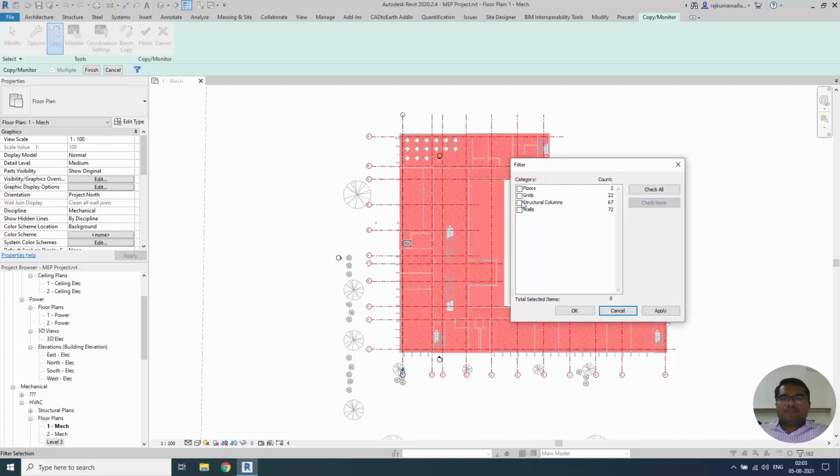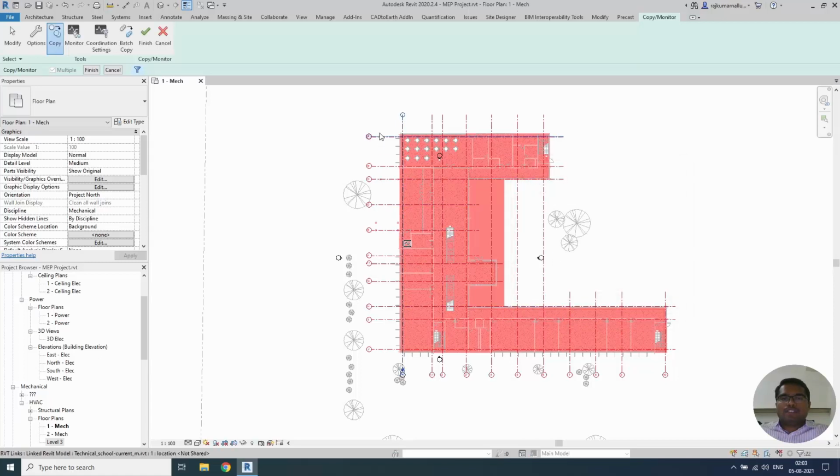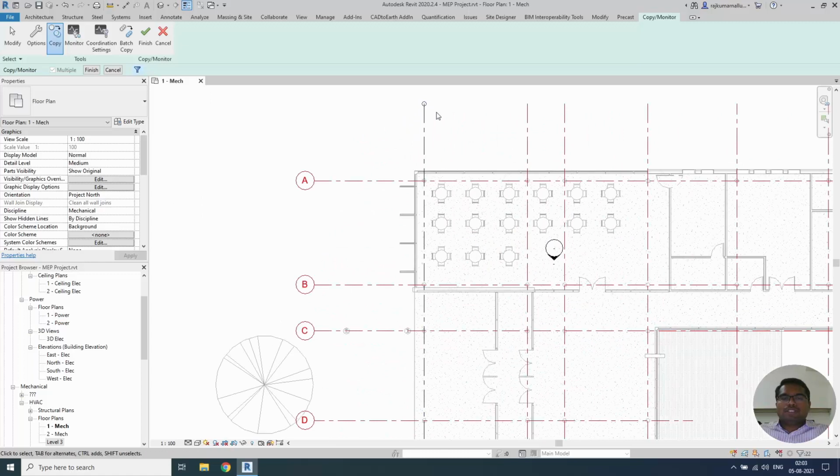Check None. We wanted to copy only the grids. Select Grids, select OK, and make sure that this grid is not selected. Use Shift and use the cross window method. Now you are deselecting. I have only 21. Previously it was 22.